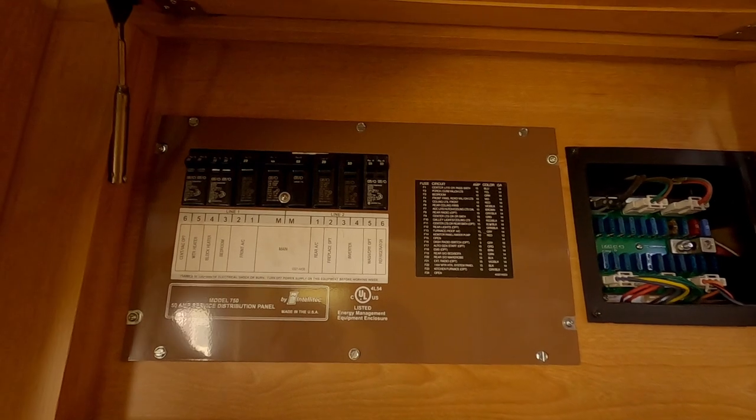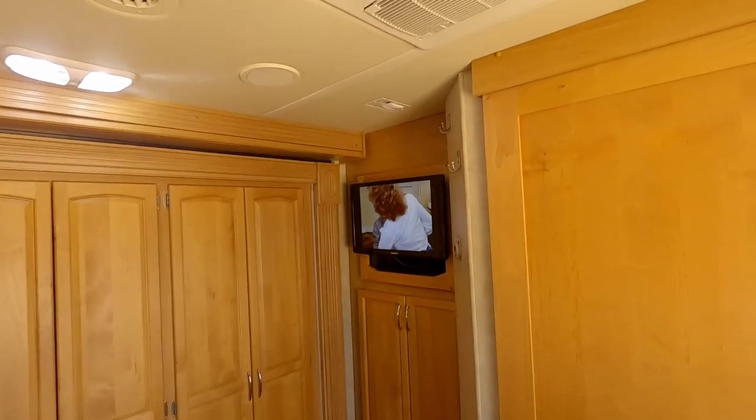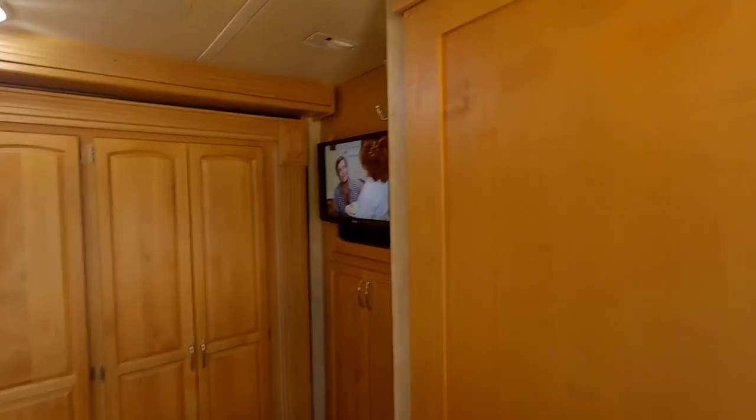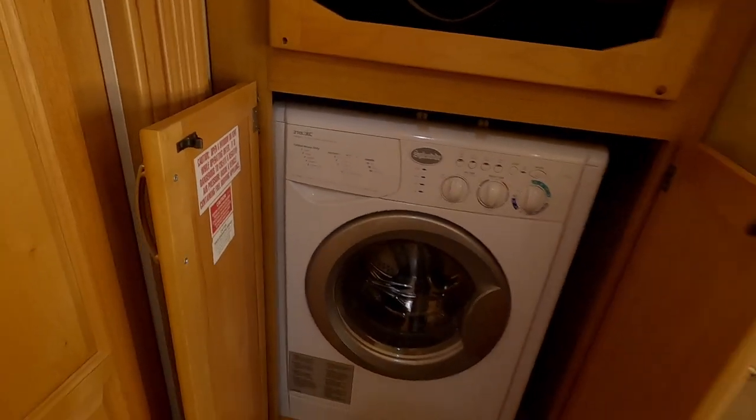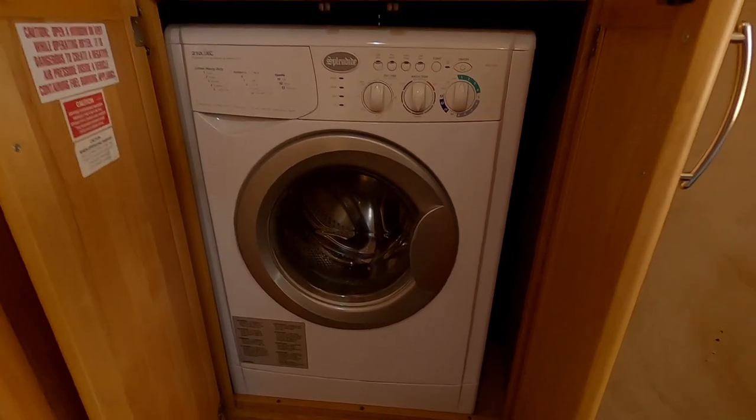Another plug-in. There's your 12-volt and 220 breaker systems. It's got another TV in here — I can't remember the sizes, I'll try to look them up and get them in an edit later. You've got another door that closes off the bedroom to the bathroom — it does latch in place so you can't pull it without dropping it down. Both of those do that. Here's the washer/dryer combination — works really good. It's small and does take a long time to wash and dry, but it does work and it keeps you from having to go to a laundromat.